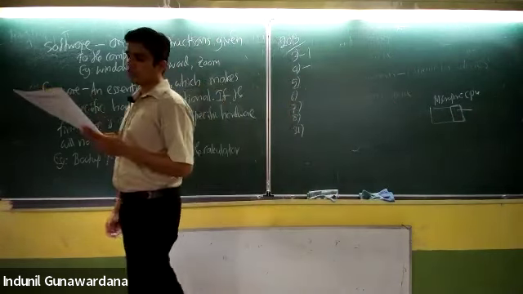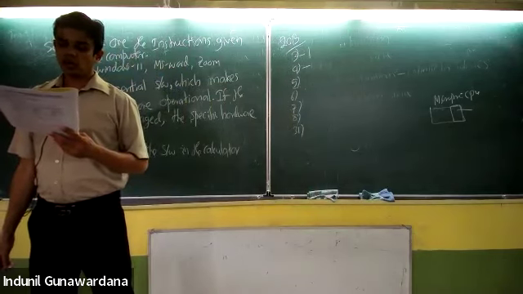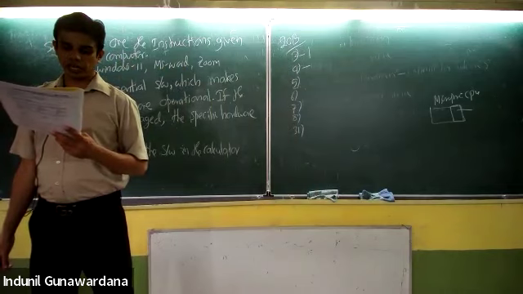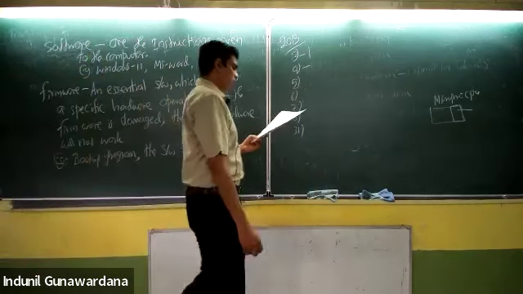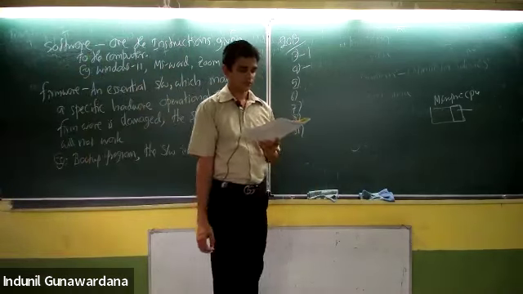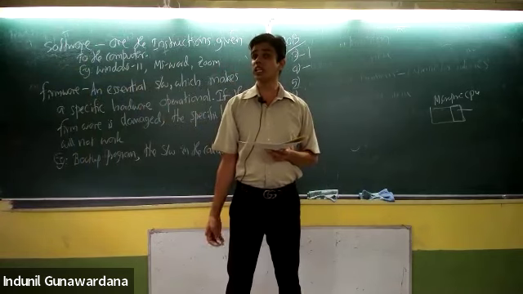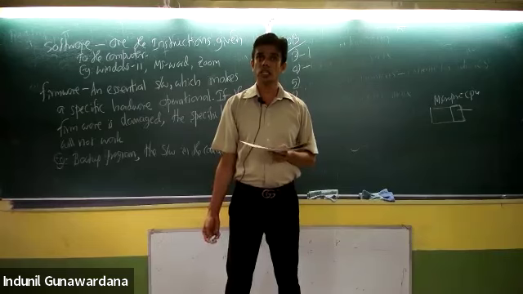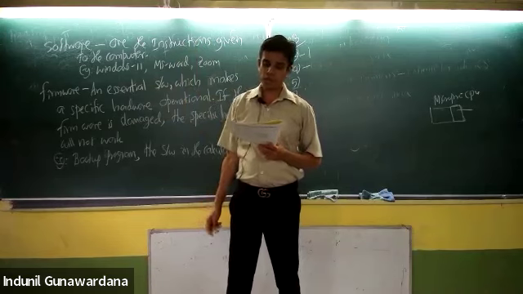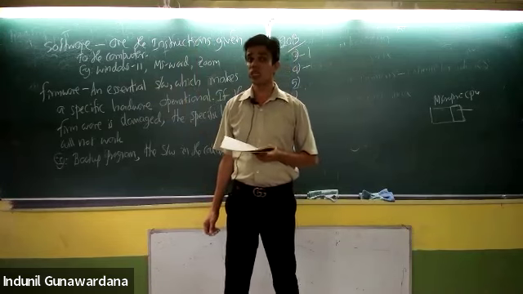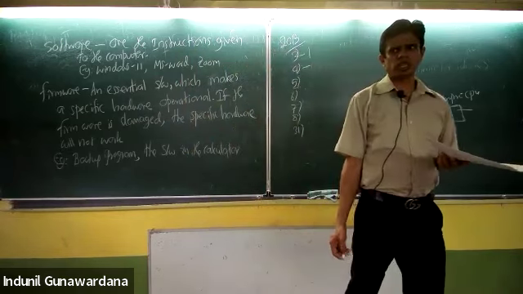Question number 4. Microprocessors are usually compared by their clock speed measured in or their word size measured in that can be processed in a single clock cycle. Which of the following is most appropriate to fill the blanks? Clock speed is measured in what? Hertz, kilohertz, megahertz. Per second, how many instructions are there? And their word size measured in. What is word size? I think I told you, didn't I?